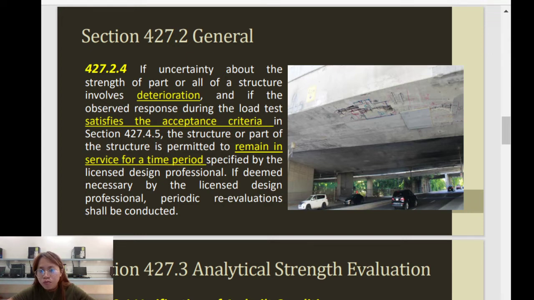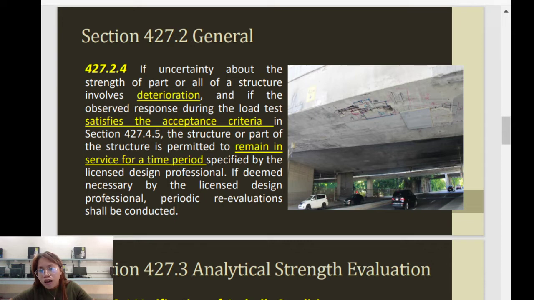If deemed necessary by the licensed design professional, periodic re-evaluation shall be conducted. So if there is uncertainty about the strength, because it involves deterioration of part or all of the structure.